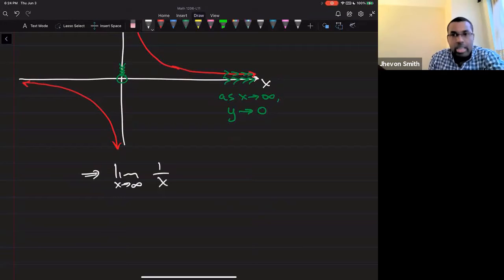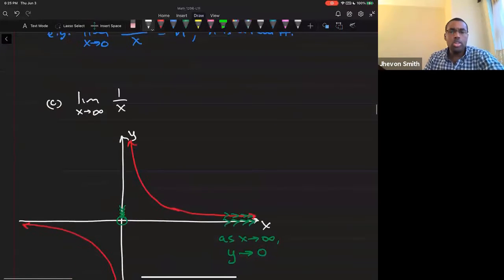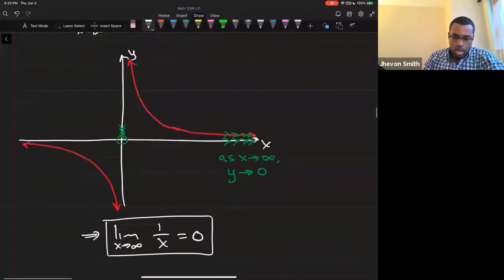So there is the concept of the input getting huge without bound. And you could also have the input going off to negative infinity. Now, it does not mean that you can actually plug in this value, but again, the limit doesn't care about plugging in the value. The limit cares about approaching something. And you can approach infinity, right? Even though you'll never be equal to it. The limit doesn't care that you can't be equal to it. So that introduces some new concepts for us.